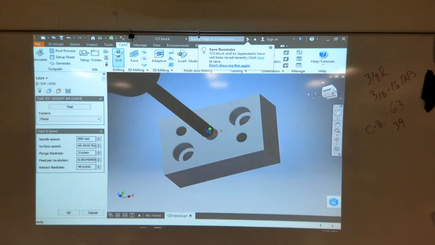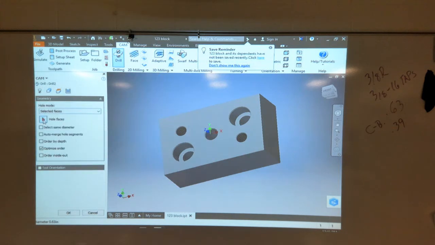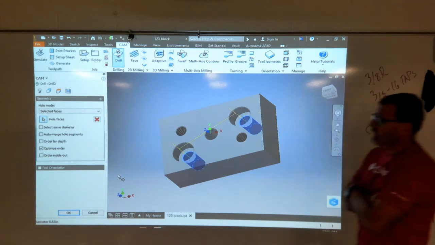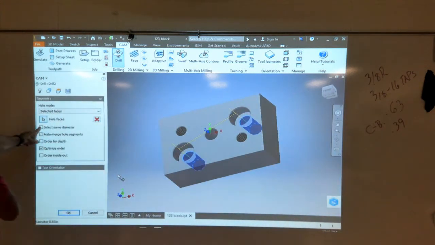So come over here, got the drill. We're going to now select the holes for it. It says select hole faces. It's going to be the diameter and the diameter. There's a couple of really cool things. You can pick it to select all the diameter holes there. If you click here, it says select same diameter. You can go in and just choose one hole, and every diameter hole that is on that part, it's going to seek it out and then select it.